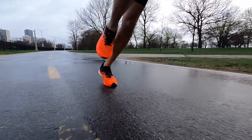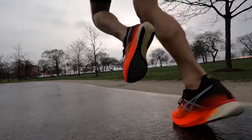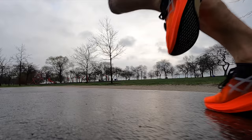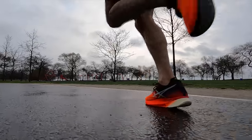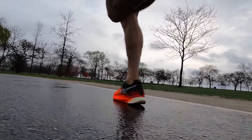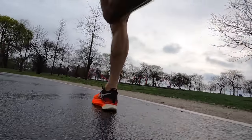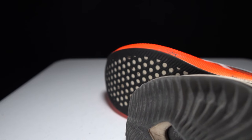The outsole on this is nice and grippy. I had some wet conditions on the day that I was testing it at these marathon paces, and other than the fact that I was wet out there, I didn't know that it was wet from the perspective of my shoes. I felt very sure-footed, just as if it were completely dry conditions. So this Asics grip rubber compound, I'm a big fan of it. I really like what they're doing, and I especially love the restraint that Asics put into the rubber outsole. Asics is not really known for having restraint when it comes to a rubber outsole, so I'm actually really proud of them for this one. They really nailed it. The outsole is fantastic.